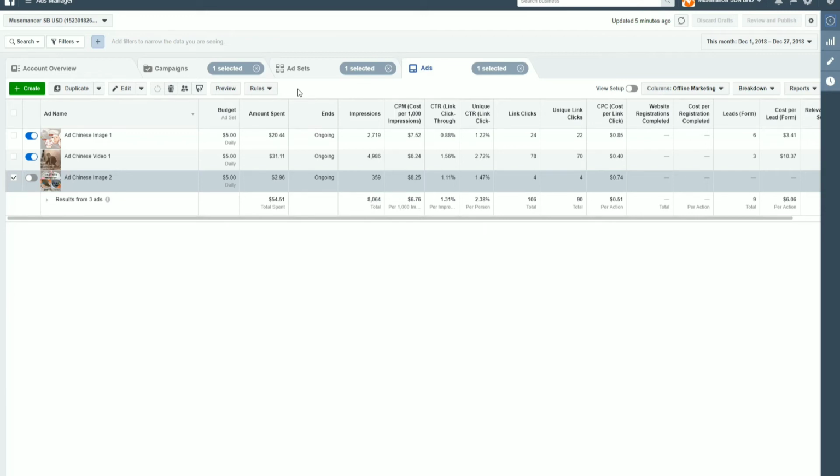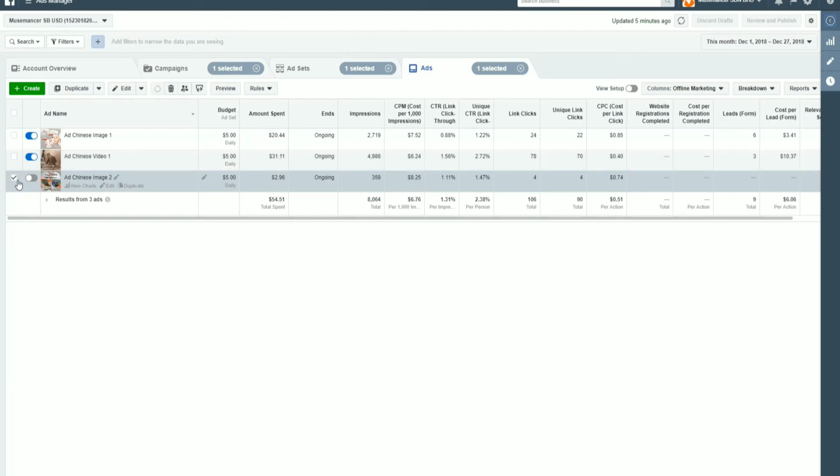So how do you know which one's the winning ad and which is the losing ad? There's no clear-cut way, but there are a few indications I look at strongly. Number 1, when this was running for almost a week, we noticed that even though there were only 3 ads to rotate, most of the spending went into the first image and the Chinese video, although by virtue of the fact that this had been running much earlier, that's why the ad spend was higher.